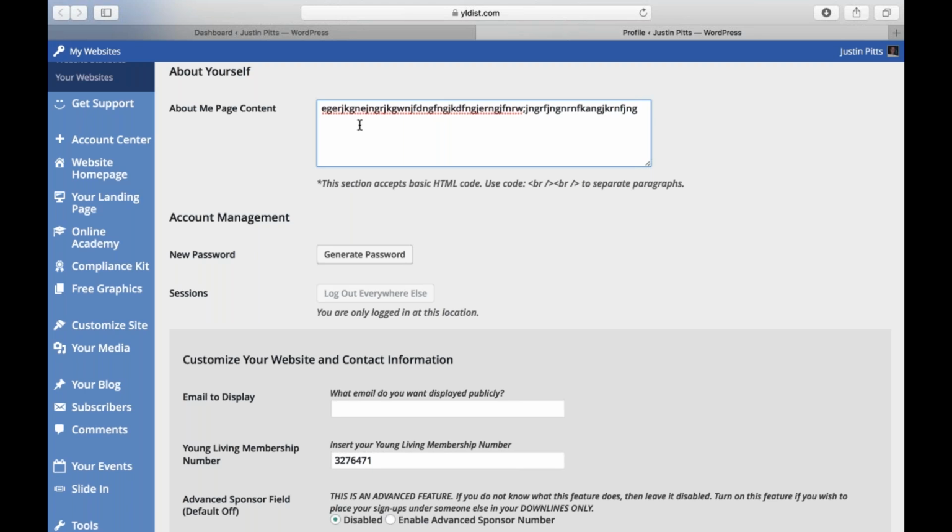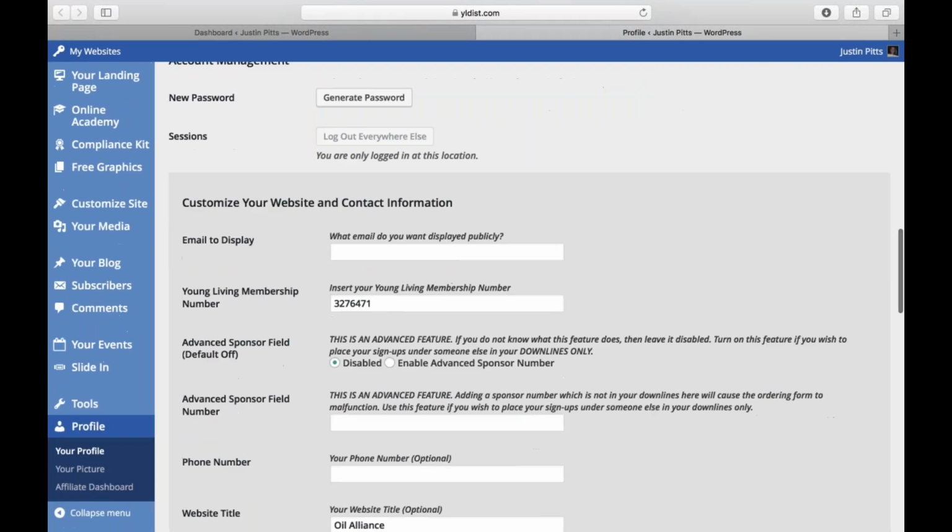So I typed it in. Then you can simply copy the code and type more, and that will make sure there's a paragraph. If you just keep going, or you just space for a paragraph, it's not going to do that. You need to put in the break there. So they give you that code.